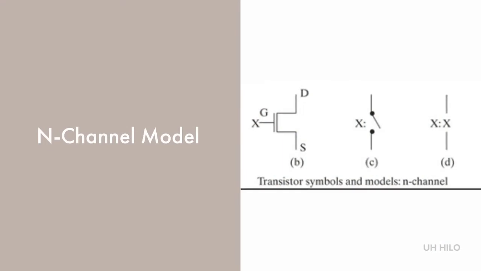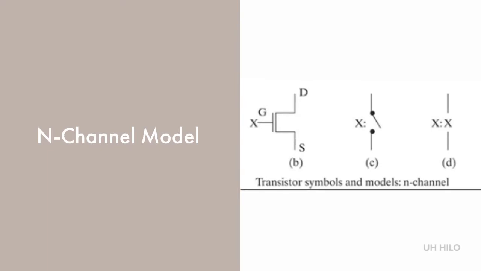The transistor has 3 terminals, the gate, the source, and the drain. Here we make the usual assumption that a 1 represents high voltage and a 0 represents low voltage. Whether a path for the current to flow through exists is easily modeled by a switch. The switch consists of 2 fixed terminals corresponding to S and D terminals on the transistor. In addition, there is a movable contact. Depending on its position, it determines whether the switch is open or closed.